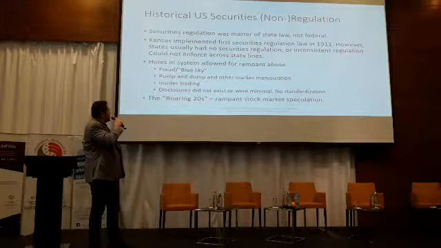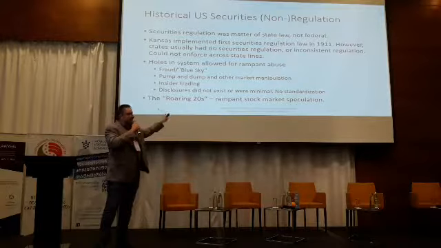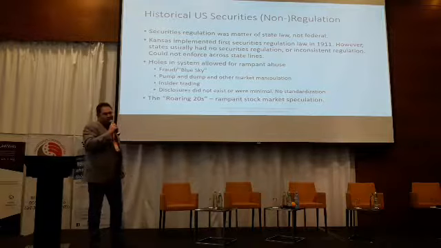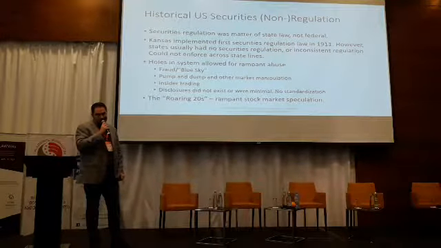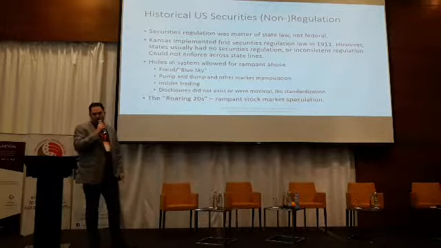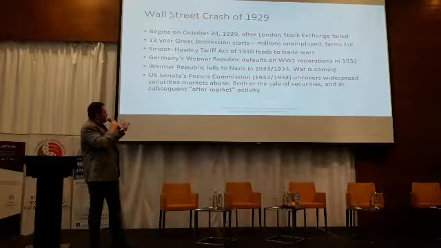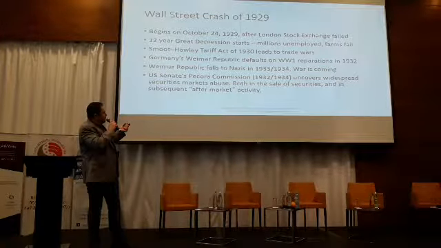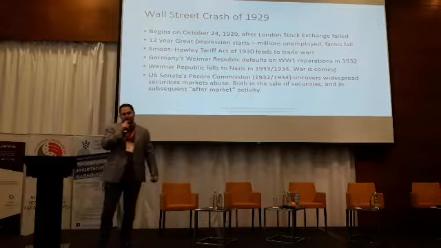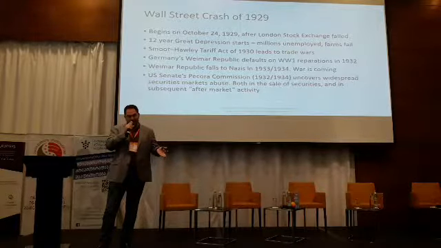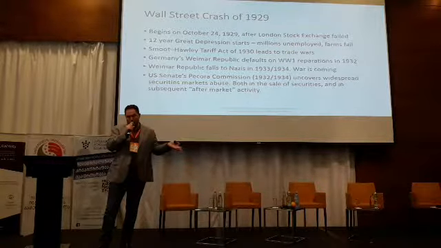So when you have the system of state law, because things were inconsistently regulated, we had something called the Roaring '20s, where everyone got crazy and invested all their money in securities that had no disclosures and no information about them. That led to the stock market crash in 1929, which led to a trade war with European countries, which led to the United States stopping lending money to Germany to pay off its debt from World War I. Germany's economy fell apart, the Nazis came into power, and you have World War II.